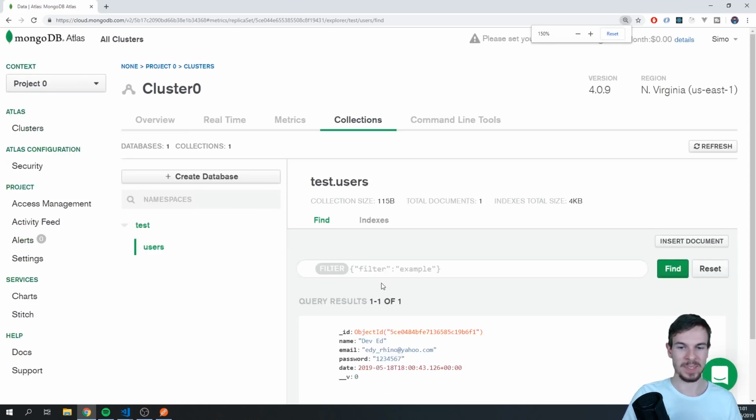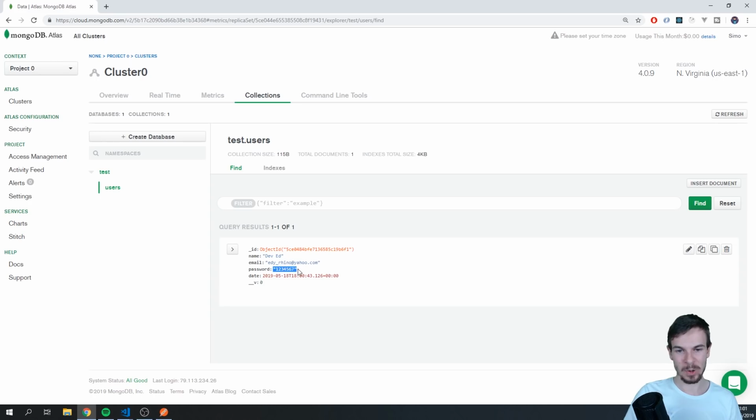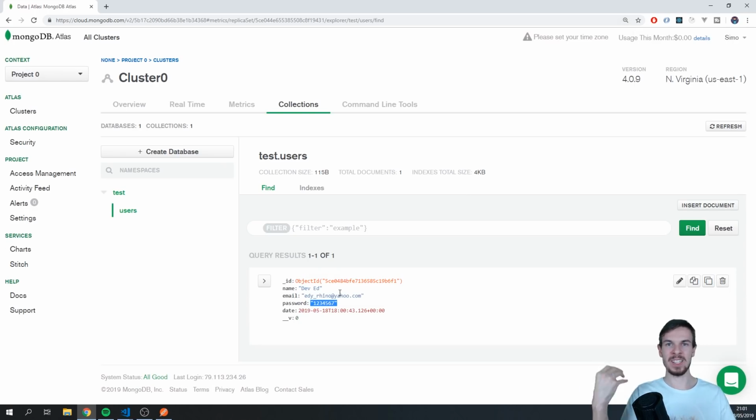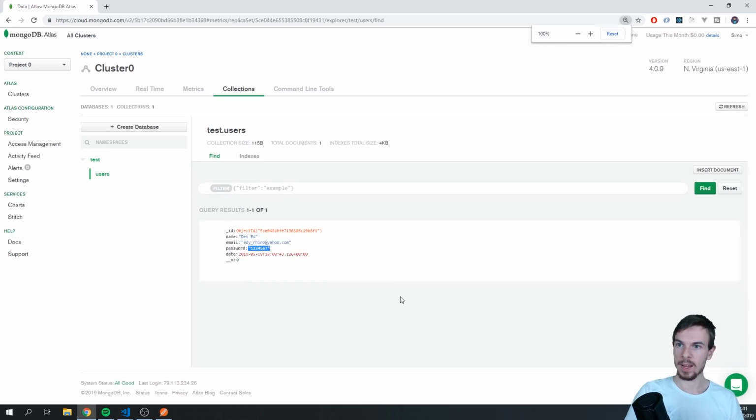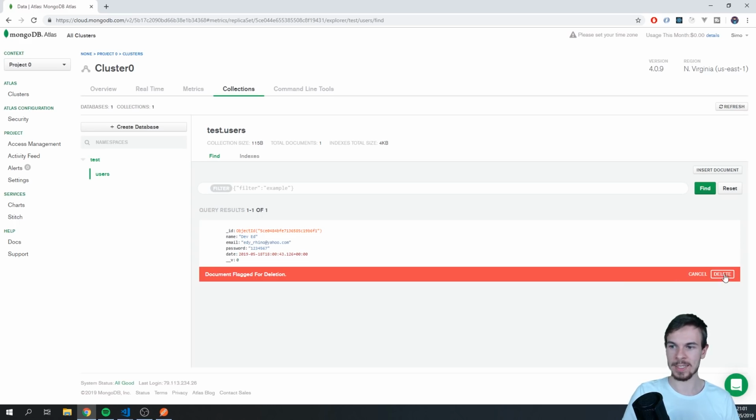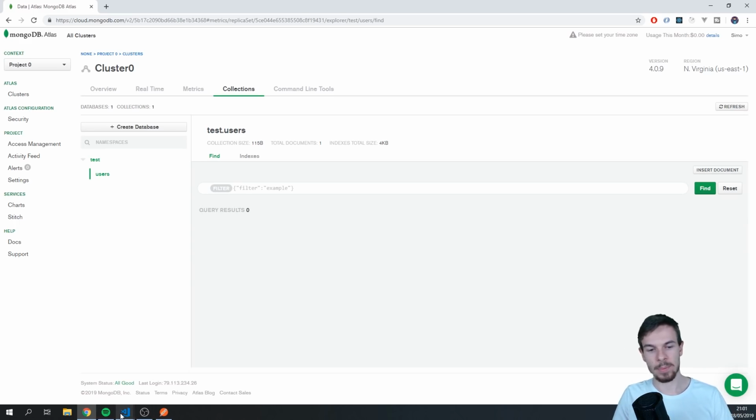However, we have problems here. The first one, we shouldn't store passwords in here because that's not a good idea. The second problem would be that we are not doing any validation for now. Like let's say the user has only 5 characters in the password, or that's not an actual email. So we need to also add that. Let's get validation out of the way first, and then we're gonna take a look at how we can hash passwords. Let me scroll out here. We can leave this here for now, or we can actually delete it by clicking that, and perfect.